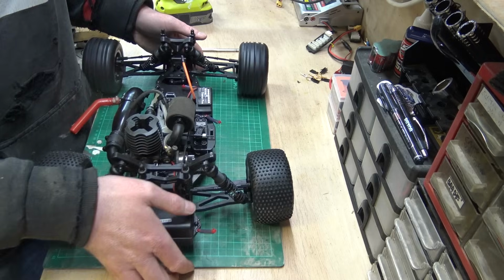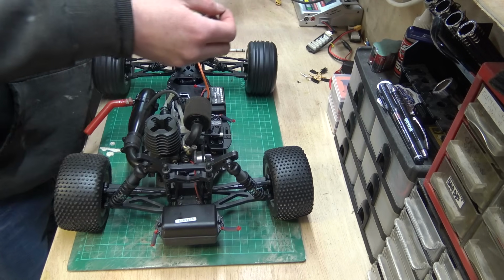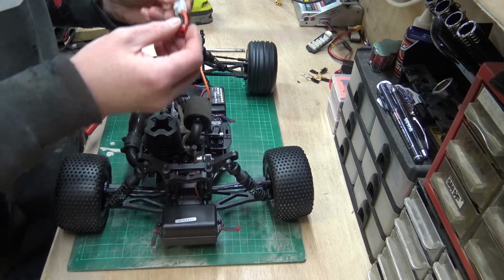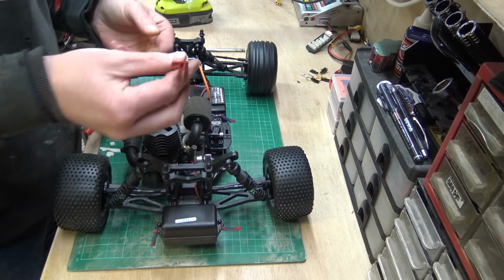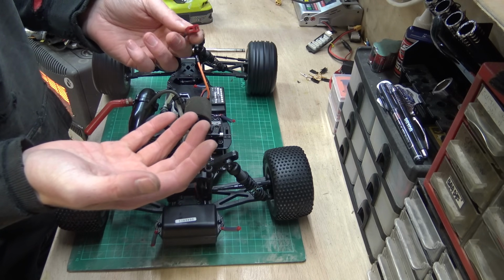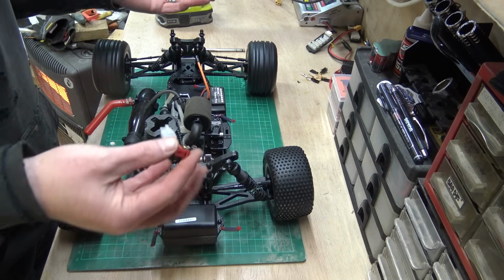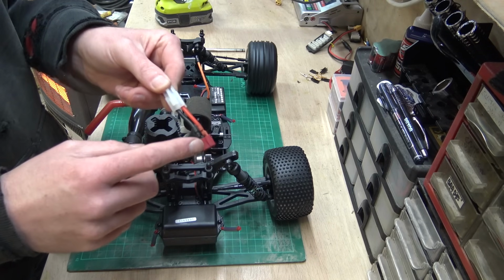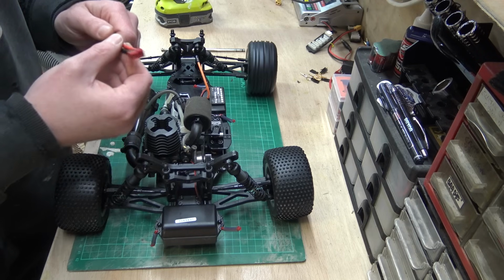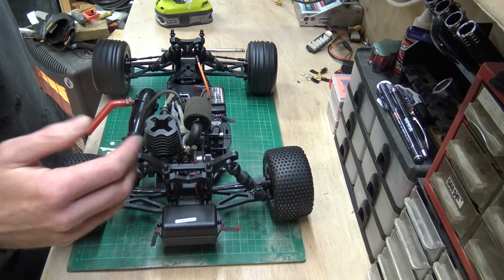Have I got, I'd rather use a rotor start if I can. I think somewhere I've got that, but that's not any good, is it? That's a Deans. I haven't got any that are Deans. The only ones I've got are XT60s, so I'm not going to be able to do it. I need one of them with an XT60 on it, really. But it's Deans. I haven't got any batteries that have got Deans on the end of them anymore. Oh, well. So I'm going to have to use a drill, which is not the end of the world.